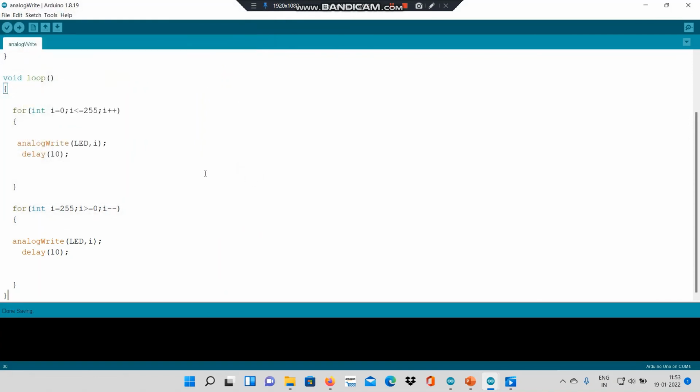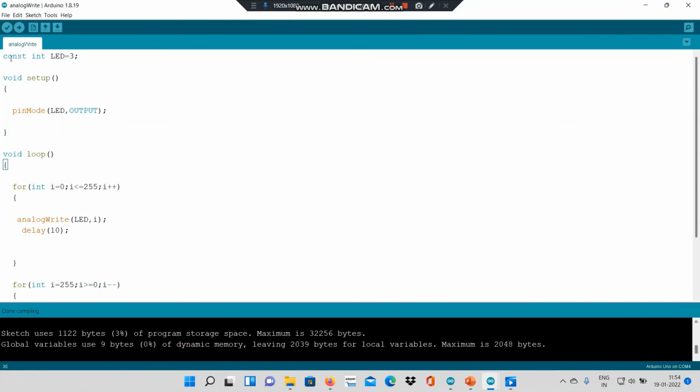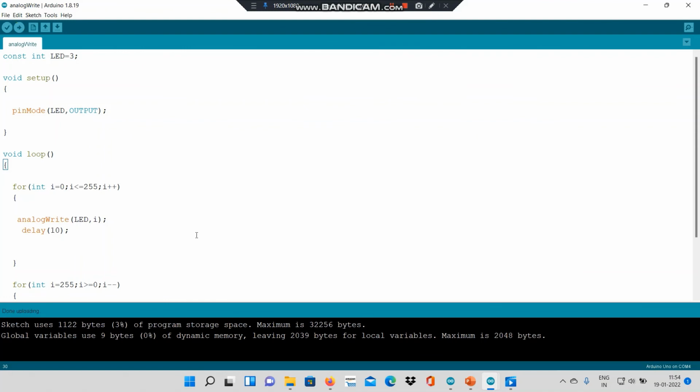Click on Save. Now I will click on Verify Code. The code is getting verified. Then I will say upload code. It has uploaded the code to the Arduino.